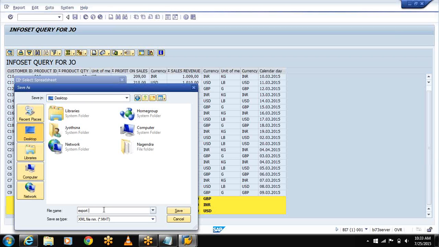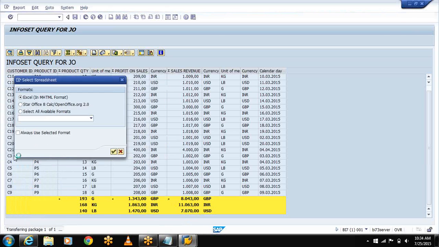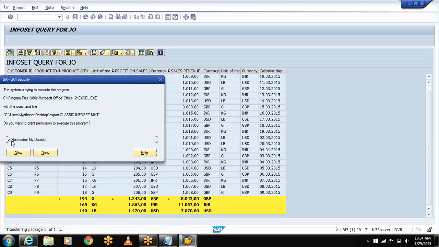I'll give the name classic info set. Yeah, see here, XML file name. I can export the data. Okay, allow, allow.